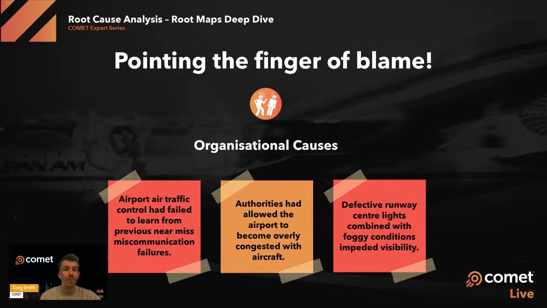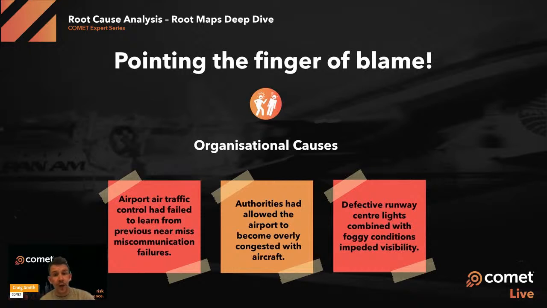Airport air traffic control had failed to learn from previous near-miss miscommunication failures. So whilst you had this kind of perfect storm on the day, with the security threat, which meant you had congestion, and the deteriorating weather conditions, which of course makes air traffic control and flying very, very difficult with the fog at ground level, there had actually been overriding communication issues identified in the past, which as a precursor had never actually led to something fortunately serious happening. But they were aware that the control around communication between aircraft and air traffic control wasn't as effective or as high quality as it could have been. So there was an opportunity at a systemic level from the past, which might have led to other training or more opportunity for the skill set to be improved within those involved, particularly at air traffic control level.